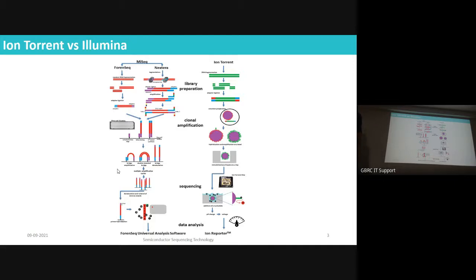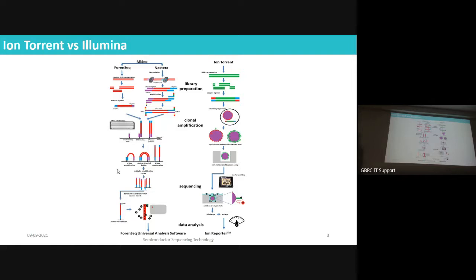In case of MiSeq, the tagmentation process, which you would have seen, comes into the picture. So basically after that, respective adapter ligation takes place. And along with that, sometimes you add barcodes also, because you want to add multiplexing into the picture. You want to add more than one sample in one go. So you add different barcodes just to identify that this read came from this particular sample.